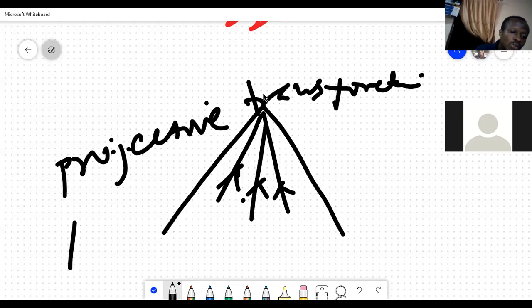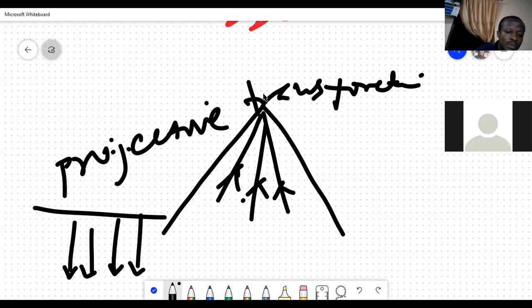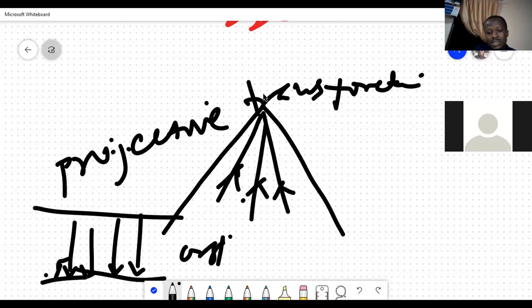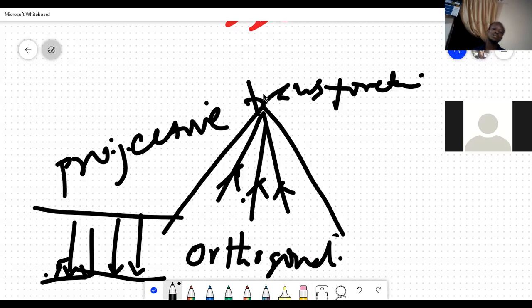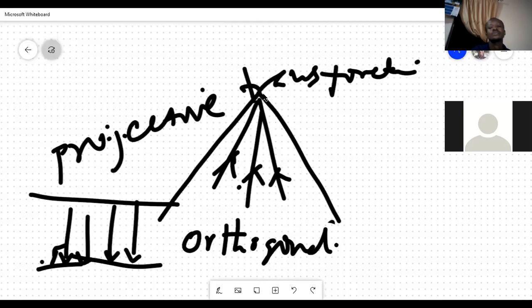As opposed to the orthogonal transformation, this one was using cartography, where we project light in an orthogonal fashion, 90 degrees. The light is kind of making 90 degrees. So this is orthogonal projection. So when someone says projective transformation, you should quickly start thinking that the opposite of that is orthogonal. Orthogonal. This is also used in technical drawing.